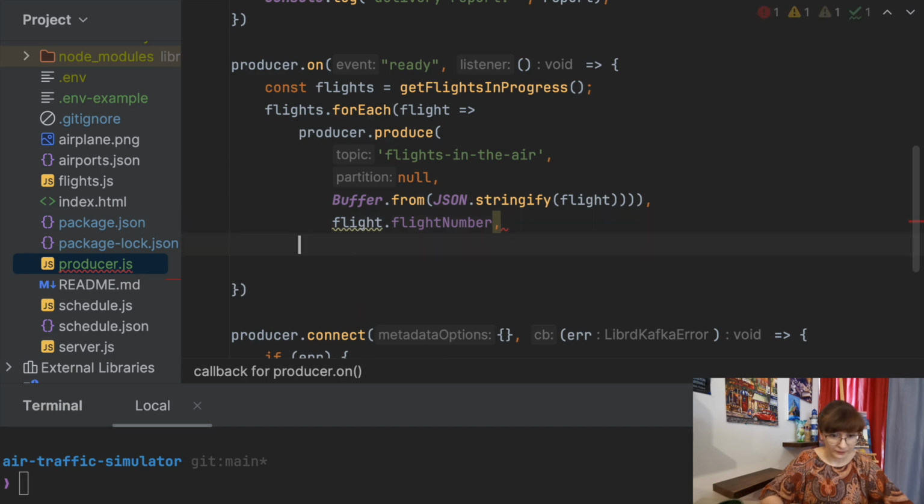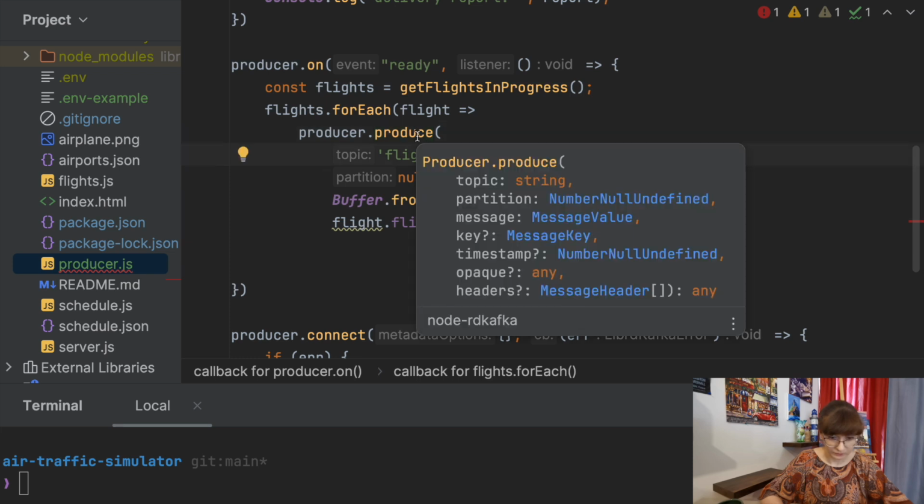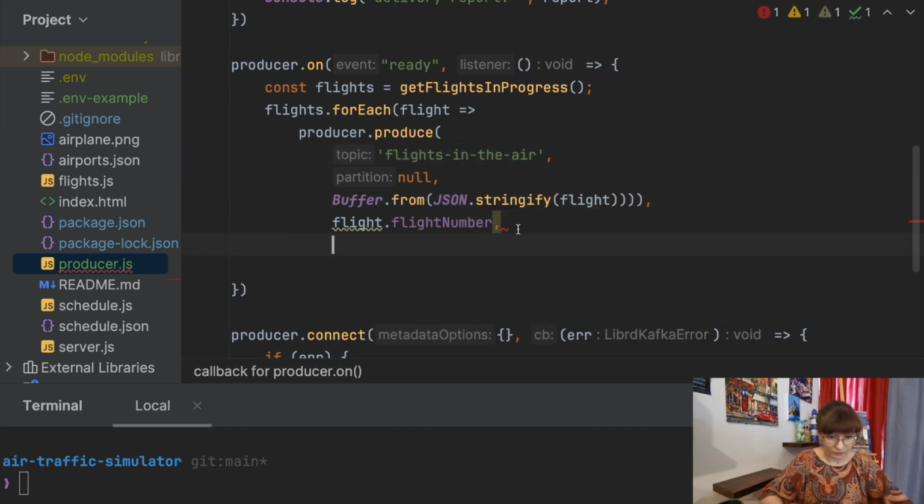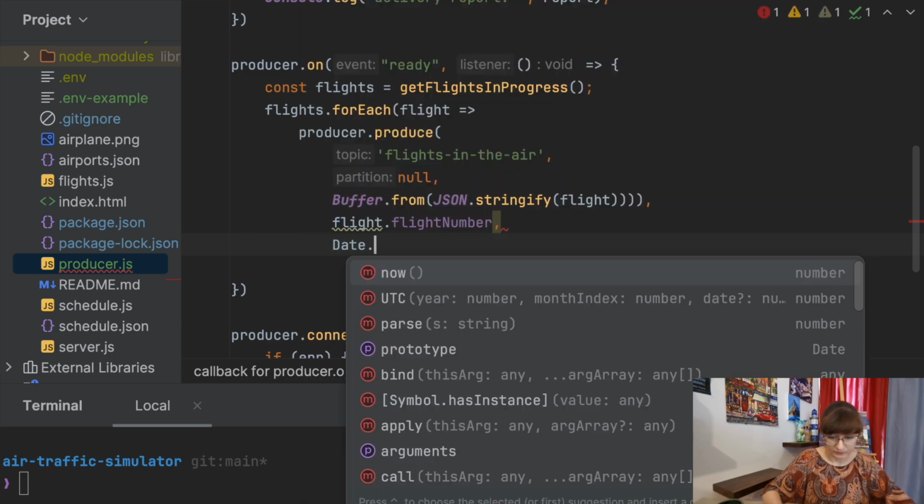And finally, I believe we can, please show me this value. Oh. We can add the timestamp. The timestamp might also be helpful for us, again with visualizations, or even for time windows. For the rest, it would be really helpful to have the timestamp, and the timestamp will be Date.now.